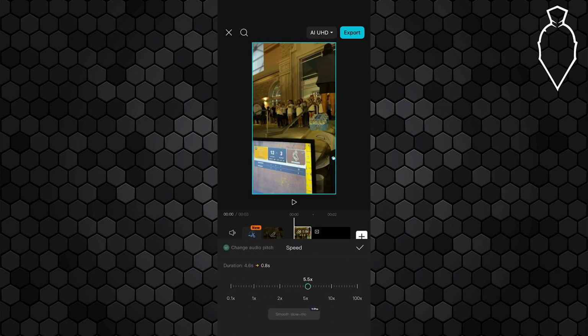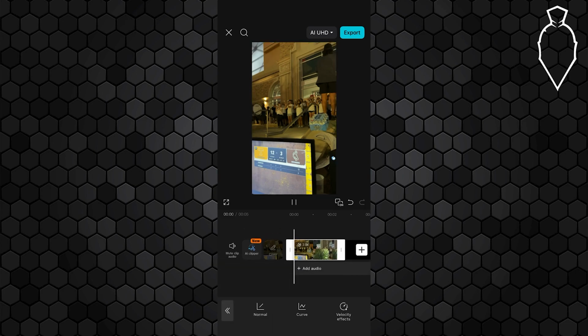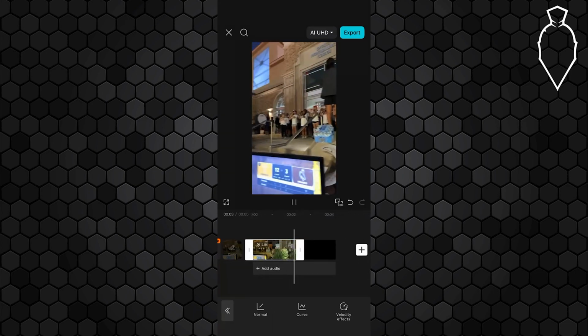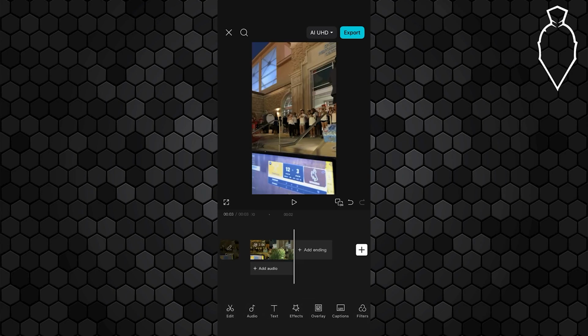Now, I will say you can drag it up to 100x the speed here on your mobile device on CapCut, while on iMovie, you can only adjust it up to 2x. But you can also slow it down by dragging to the left as well. But as you can see, after I do this, if I hit play, the video is clearly sped up. To remove this at the end, if you are on CapCut, simply select it and delete it, and boom, you're good to go. But yeah, it really is as simple as that. That is how you can speed up your videos.